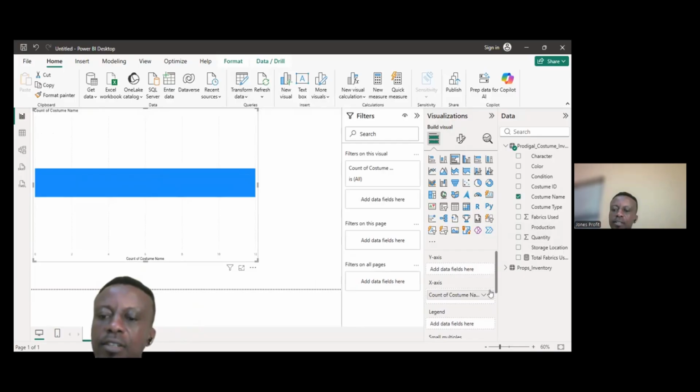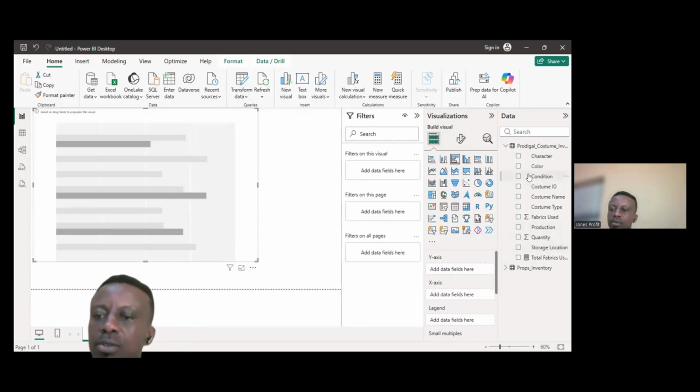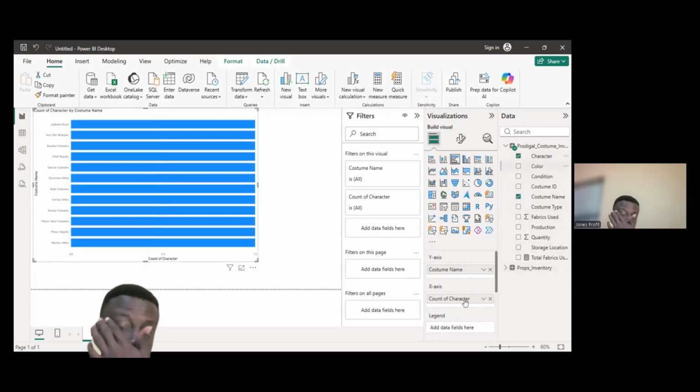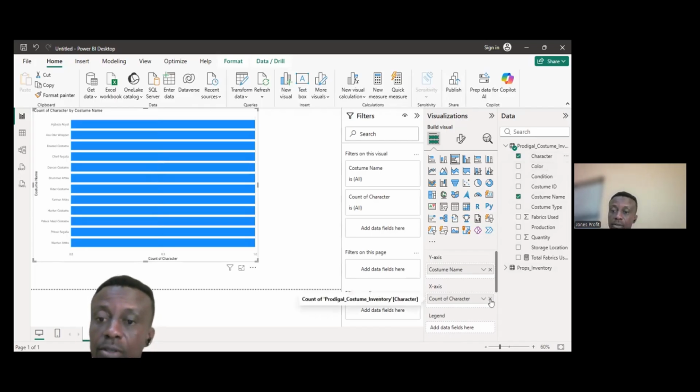So basically, this is how you do visualization. Let me have costume name in Y axis, and then have the characters on X axis. So it still gave me about the same thing.